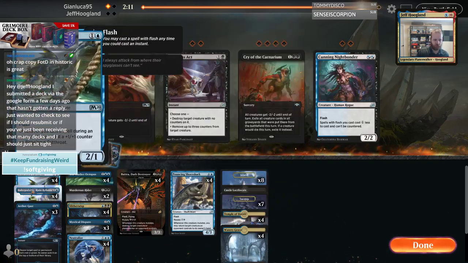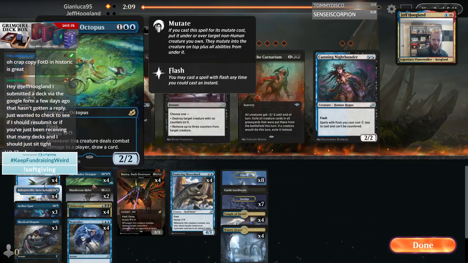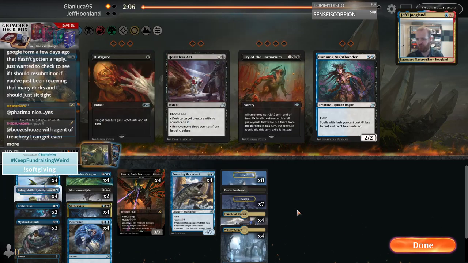Nightbonder just gets stonewalled real easily. Bring in the Disputes and the Murderous Riders, and the extra Aether Gust seems good.